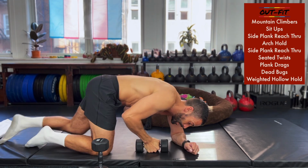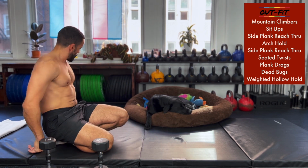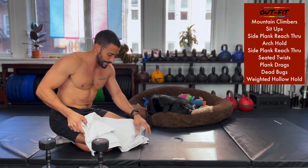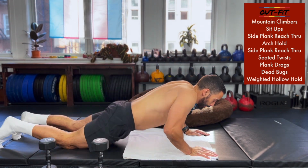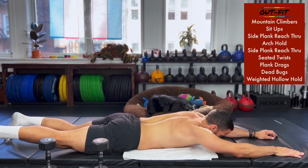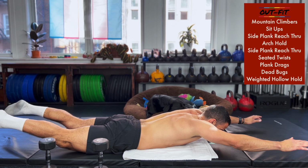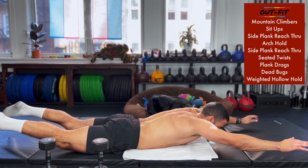Good, where are we at here? We are, holy cow, 15 more seconds. So keep going, Symir. You got 15 seconds. We're switching in 10 seconds. Arch hold, put the dumbbell down. We're gonna reach front, we're gonna reach back. Get ready to switch. 3, 2, 1. Whew.